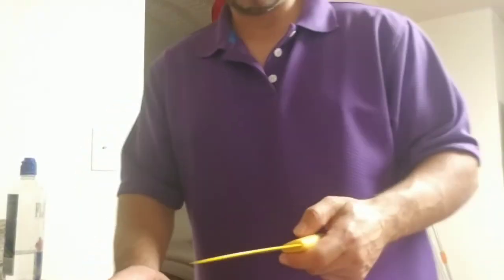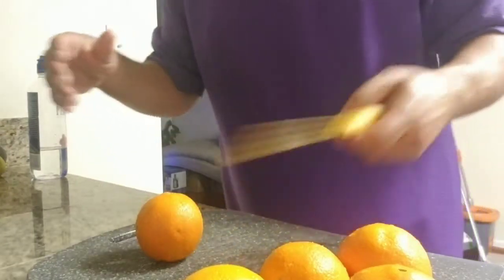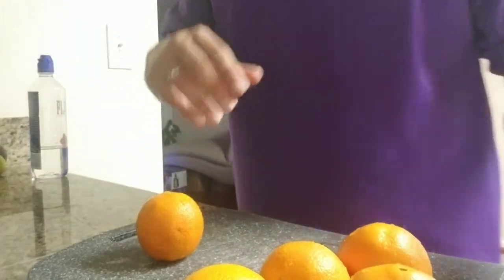Anyway, let's do some prep work for our juices. I'm just going to juice everything that's in the refrigerator, which is pineapple, oranges, grapefruit, and grapes. Y'all can see the stockings hanging behind me.